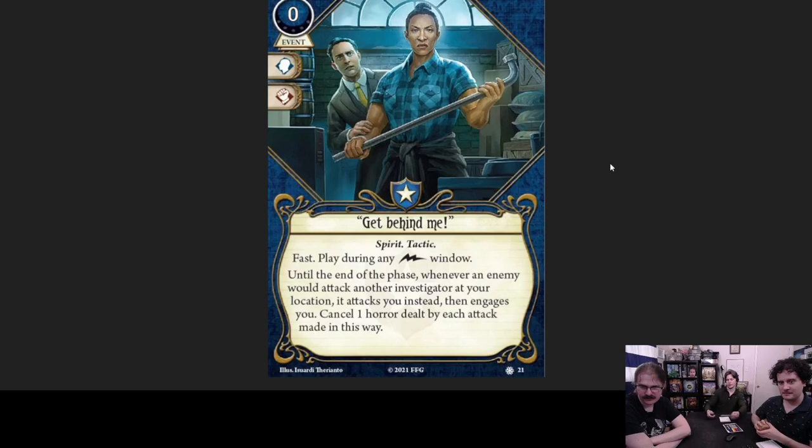This is a Daniela card, and that's it. This is also possibly a Calvin card. Yeah, there's lots of possible Calvin cards. You're not wrong. You can play it in Mark Harrigan because it's a tactic.